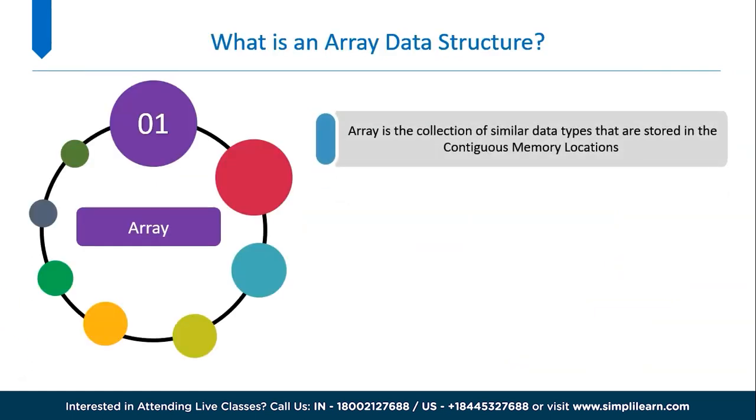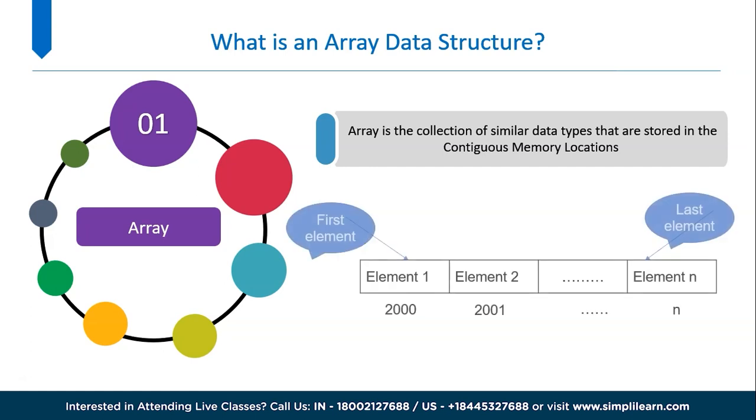Firstly, let us understand what is an array data structure. Array in general refers to an orderly arrangement of data elements. Array is basically a type of data structure that stores data elements in adjacent locations, or you can say continuous memory locations. It is considered as a linear data structure that stores elements of the same data type. Hence, it is also called a linear homogeneous data structure.